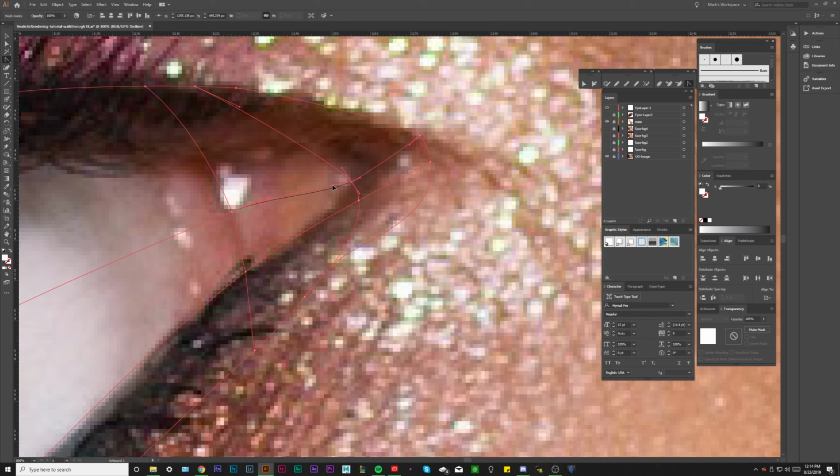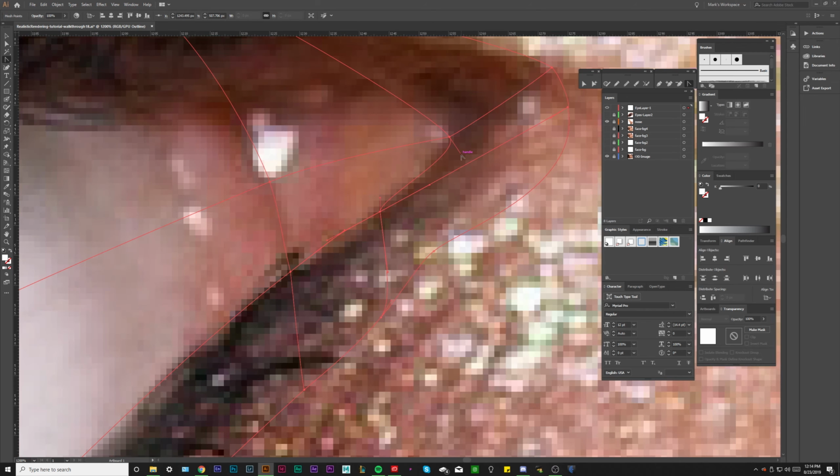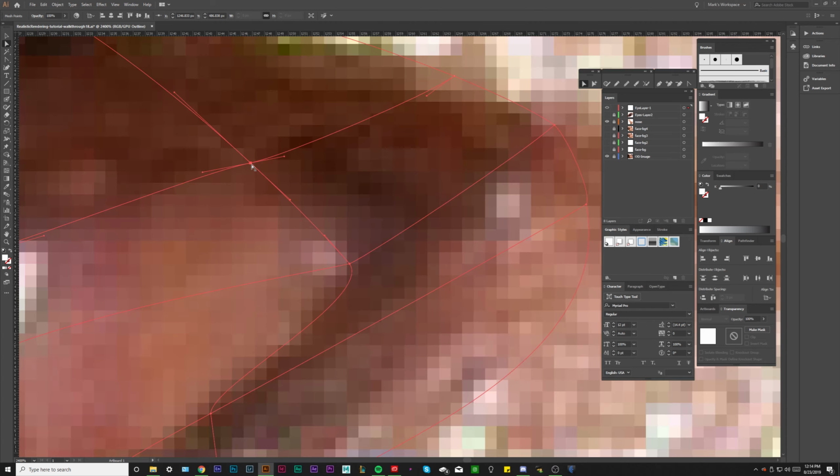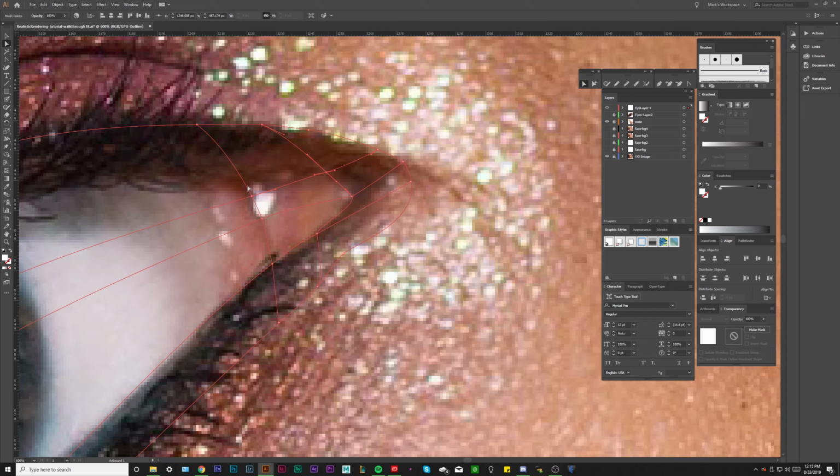See, now this point doesn't really make sense anymore. This point has to go right here. It has to follow this path. Same with this guy up here. Got to make sure it just gives that natural bend, follows the line of the shadow. And you can see we're starting to shape certain color and box certain color in. So I need a point here because we have a point here at the corner. I need a point here at this corner. So that's going to help me start boxing the shape even more. Let me check over here. That looks good for now. I'm not going to worry too much on this side. I'm kind of working over here first, and then I can go fix later.